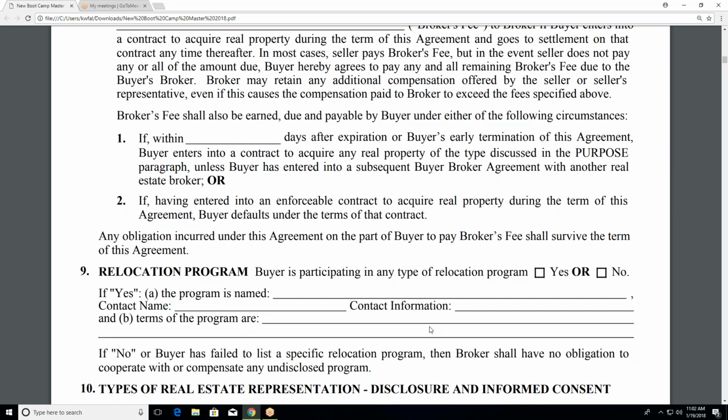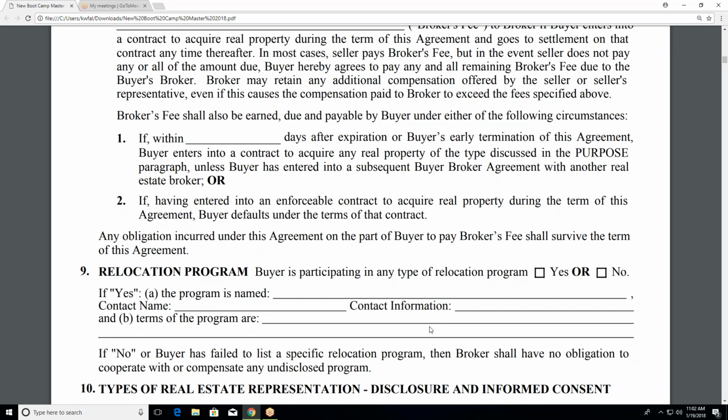So you always need to make sure everyone understands what it is. And around here, it's not unheard of that you're going to run into people that are mustering out of the military, so to speak, and who may leave McLean but move to Loudoun or Warrington or Culpeper. So they're still somewhat local. You could still be involved in both sides of the deal, and they may not want to use their relo. Okay. So it's always best to ask the question, and if your client goes, well, I don't even know what that is, then you don't have it, and the answer is no. But as much as you can avoid getting involved in relo, you can save your client money, and you can certainly save yourself commission.